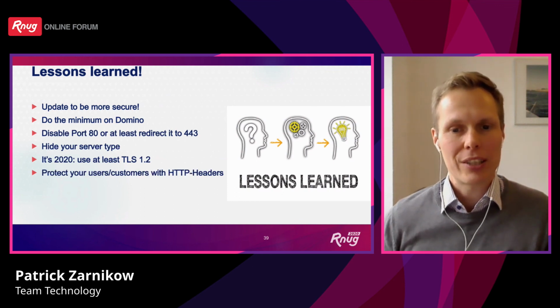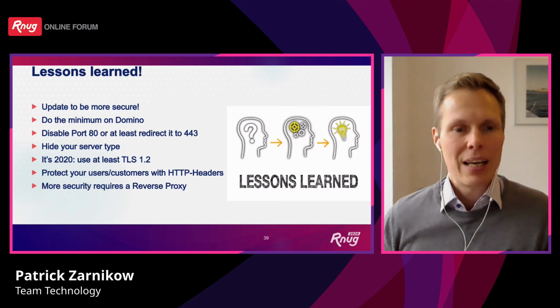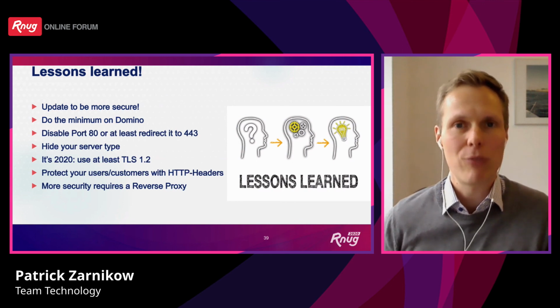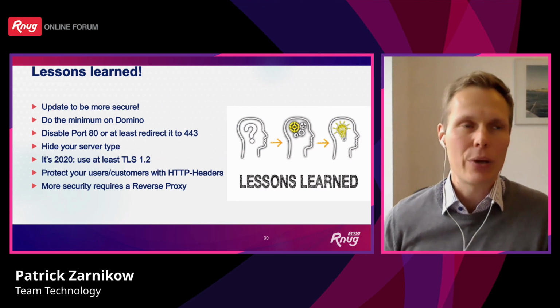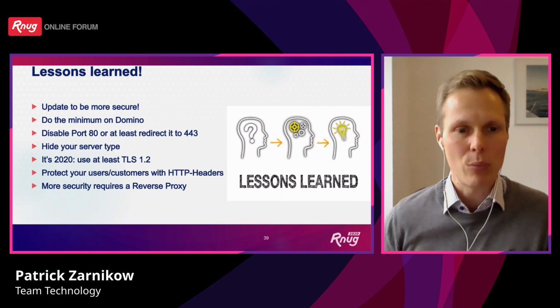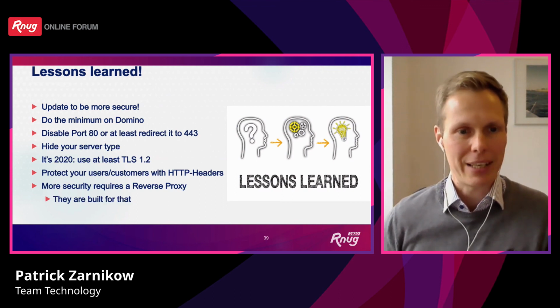Protect your user customers with HTTP headers. That makes them feel better if they know it. And on the other side, it makes you not so vulnerable on the web. And if you want to have even more security, you should go ahead and implement a reverse proxy before the Domino server. This is the way you can even choose out of more security settings and make your Domino server even more secure. Also another thing for another session that's coming up next year.